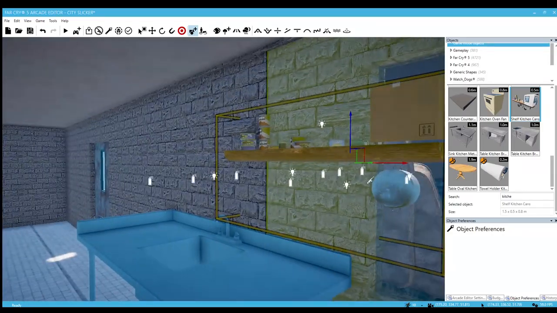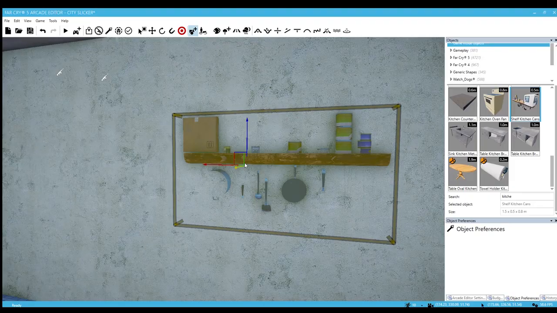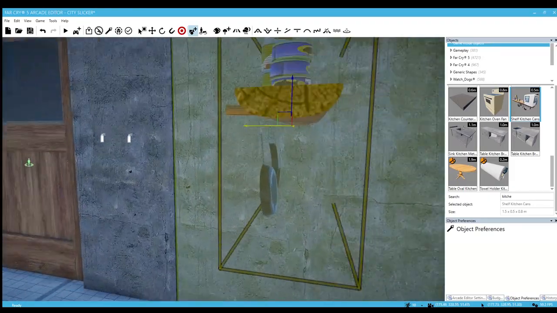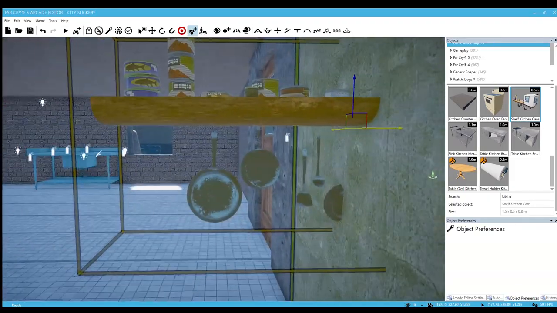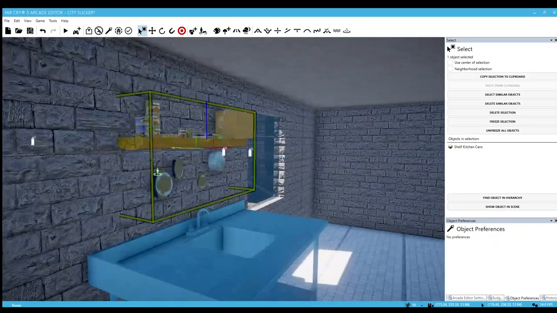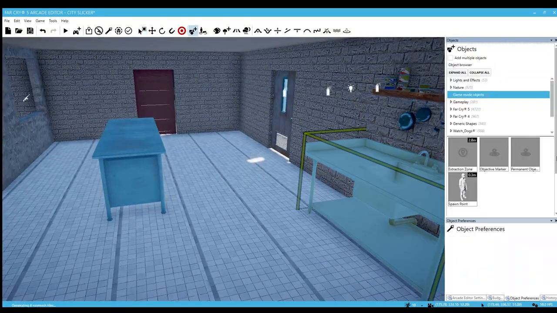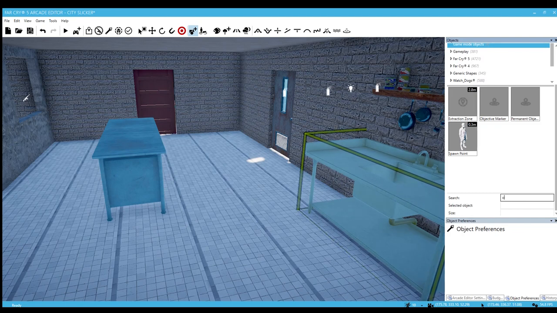I gotta see how this goes up. I can't tell which way is the front. Oh, okay, so I see. Bam. Bam. Alrighty. And I wonder if there's some ovens.